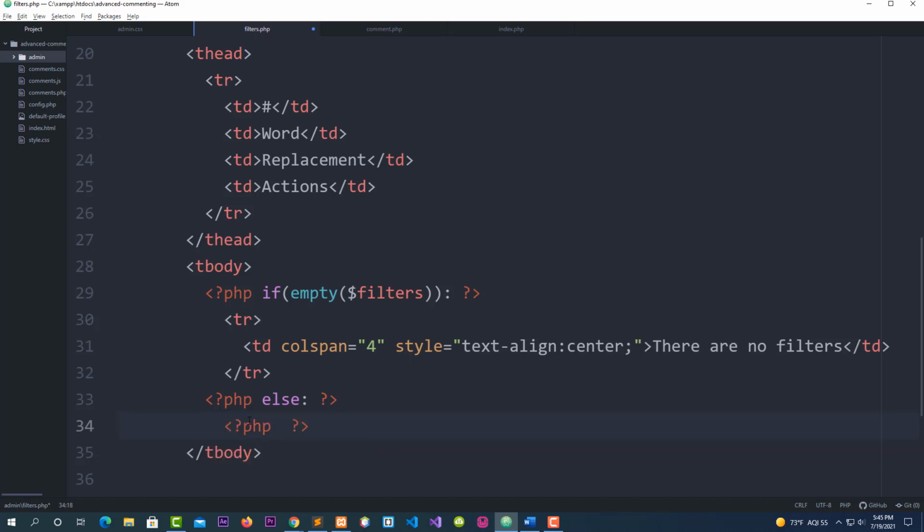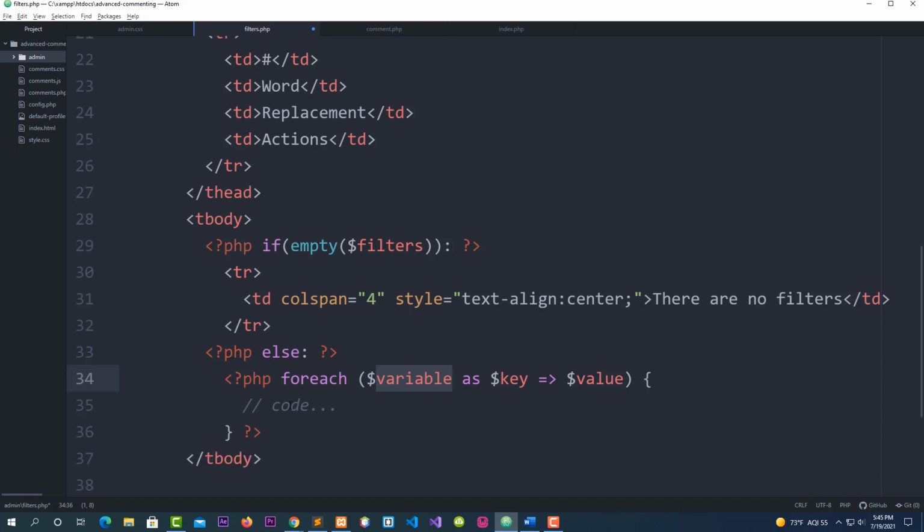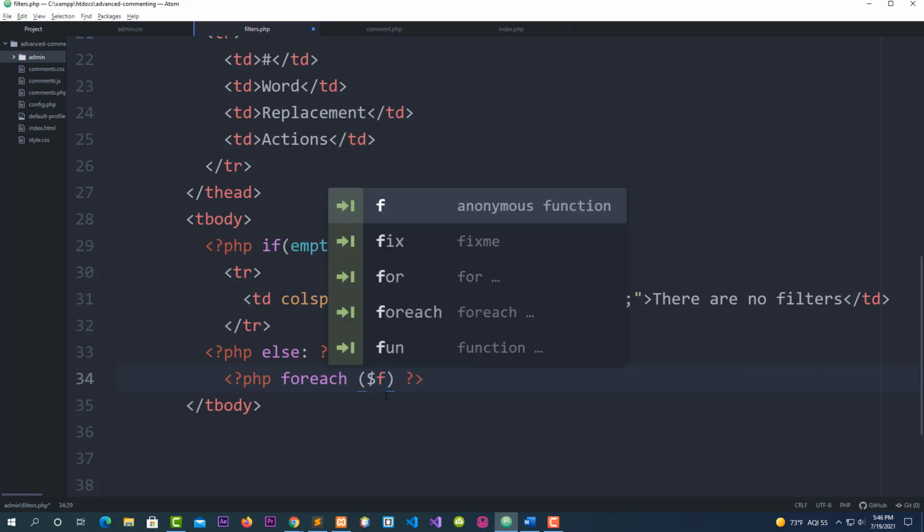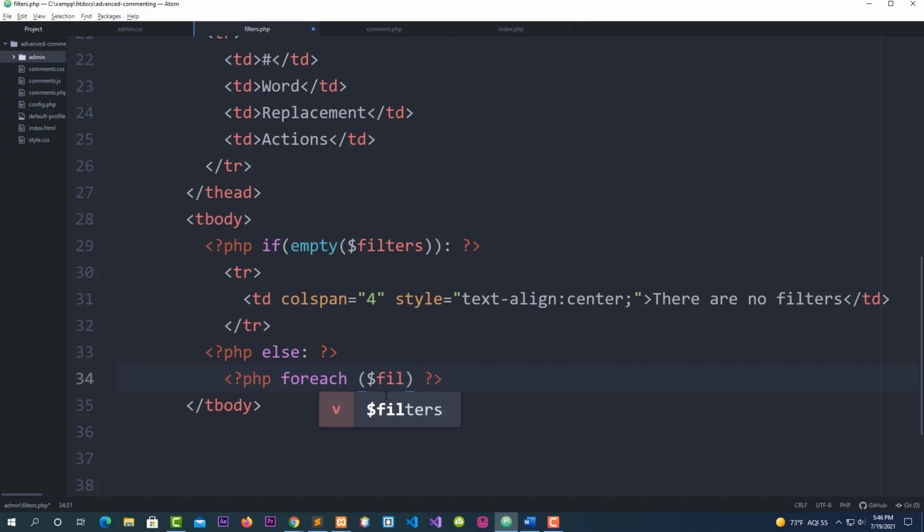I'm going to say PHP, I'm going to say foreach. Oops. Okay, go to edit, undo. I don't need it this way. Okay, and PHP foreach, parentheses, foreach filters, now as filter, I'm going to loop. For each filters as filter. Okay, and put a colon here, and go to the next line.